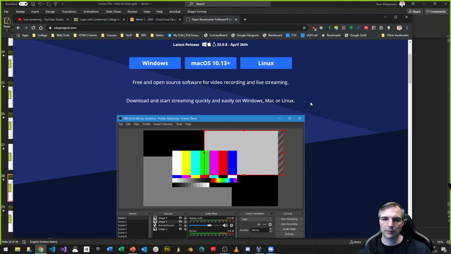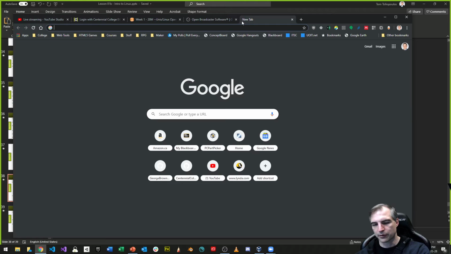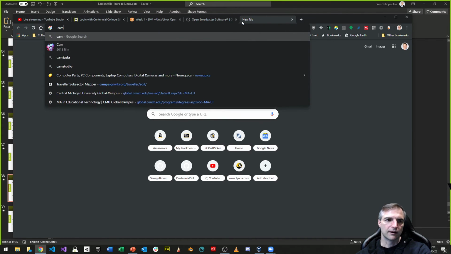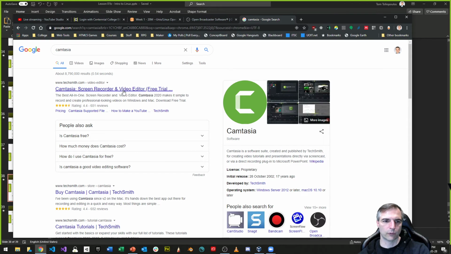If you're capable and if you push yourself to learn how to install your hardware properly on your VM, or if you're using a dual boot and you want to do it anyway, or if you installed Linux on the metal, all the power to you, that's great. I don't mind any of that stuff, but I recommend something like OBS, and the other one is Camtasia. Those are probably the two that I can think of that are not a big cost, that have trials and that are mostly free.